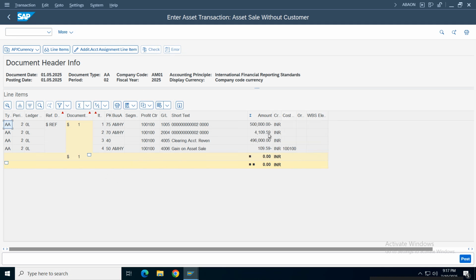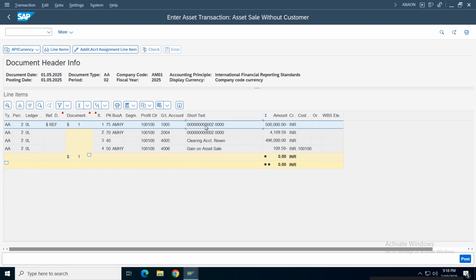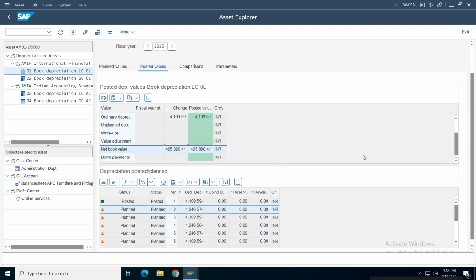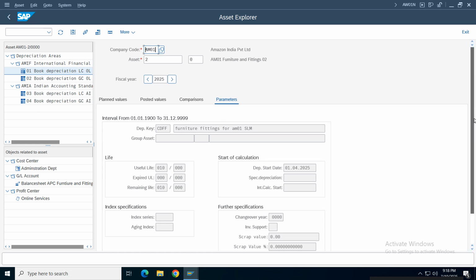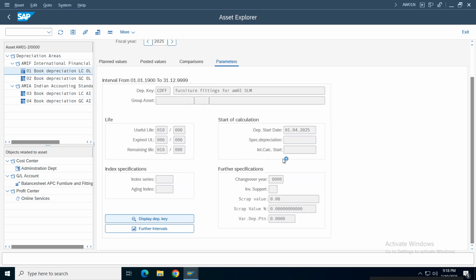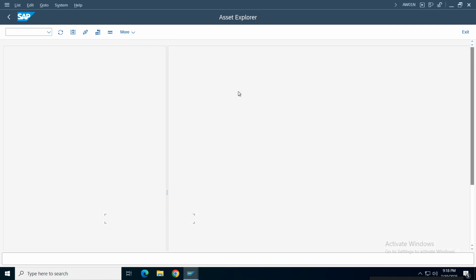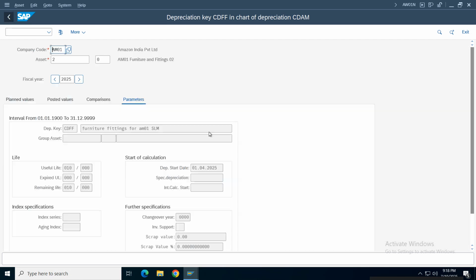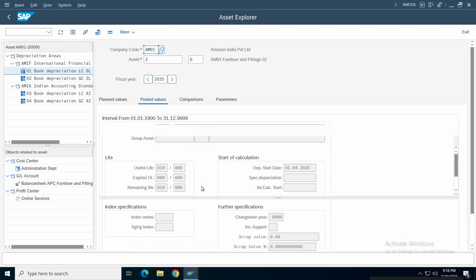So what exactly is the system doing? This is your asset which we created with reconciliation account 1005, which is 5 lakhs. Go back to the asset master. If you go to parameters, you can see here under depreciation key, we created only one method as of now, straight line method, which is 10 percent.